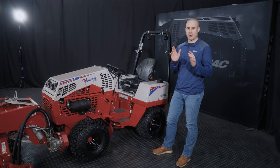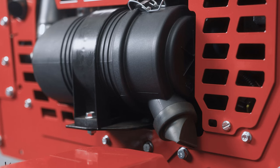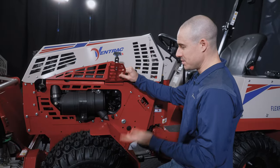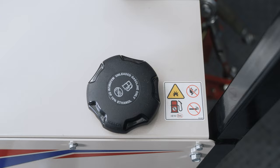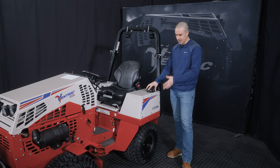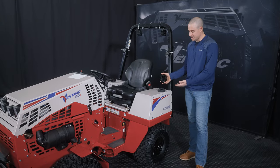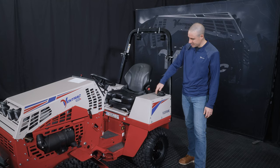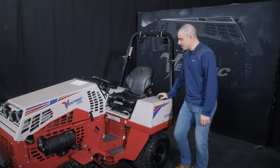Now we're gonna talk about the air filter. So this is pretty easy access here. There's not a lot to say here about this other than this is your access point. Make sure you do this regularly and change those filters when appropriate. Moving to the back of the tractor, we have our fuel tank. So again, a very simple thing. Spin this cap off, refill your fuel in this area. We do make a diesel tractor, so don't make the mistake of putting gas in a diesel or diesel in a gas. Goes without saying.